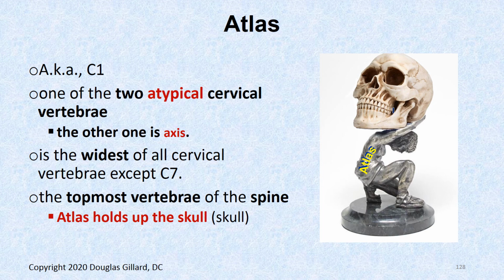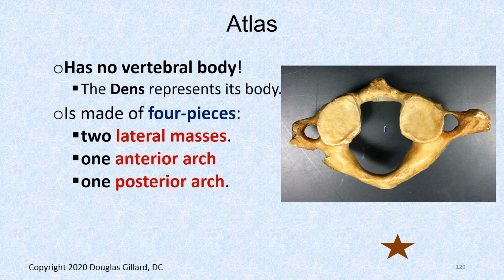It's the very top. It got the name Atlas because Atlas holds up the world. And so there's the skull. Atlas holds up the skull. It's very weird. Here's an overhead view of it. Very weird. This is actually an I to S view. I can tell because here's the facets on the bottom, the inferior articular processes. Facets of the inferior articular process are flat.